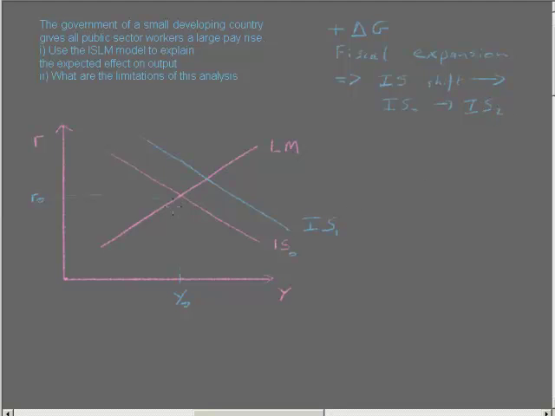And we can see that this means we move to a new equilibrium here. So the thing we're most interested in is to see that there's an increase in output, to there. It goes to Y1. So our conclusion we're most interested in is an increase in Y from Y0 up to Y1.